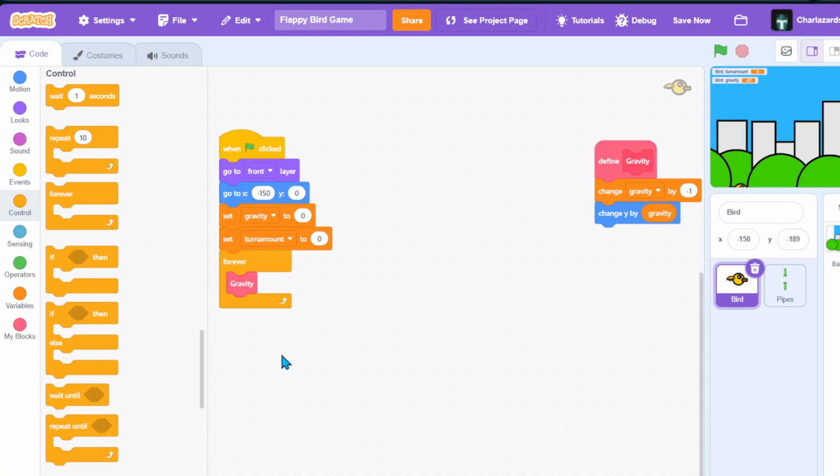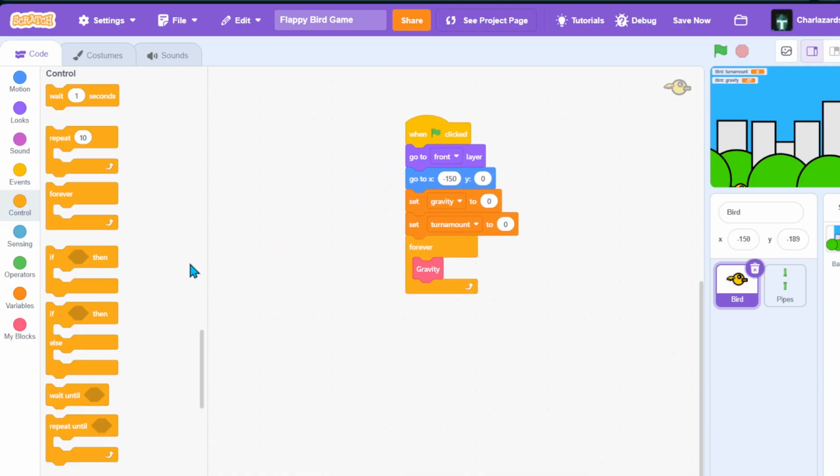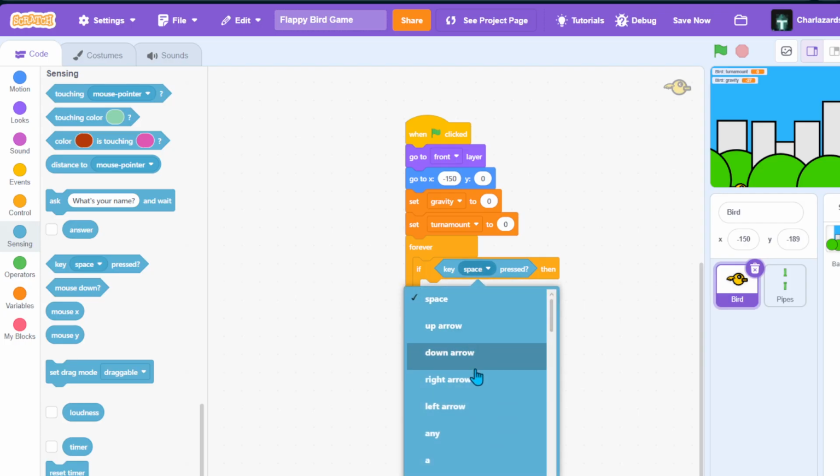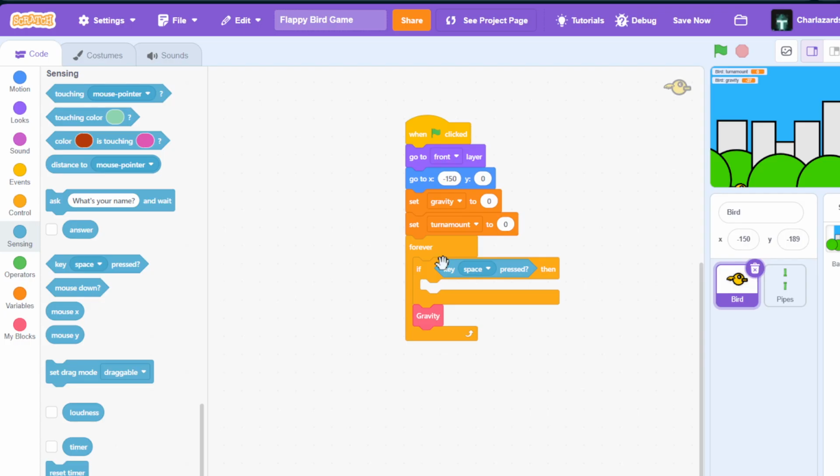So we're gonna go to the control category and grab an if then block. We're gonna put it in the forever loop, and from the sensing category we're gonna grab a key space pressed. You can change it to any key that you want, any arrow, whatever you want.